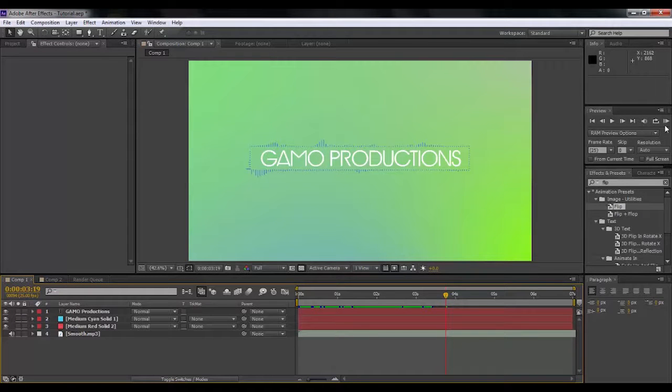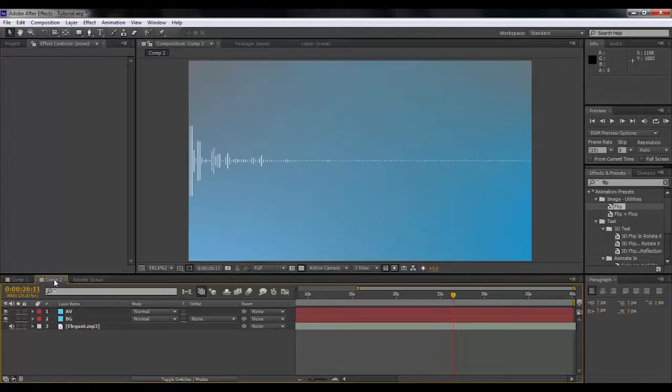I'm just going to show you the example that I made. Quickly render it and let's see. So yeah, like that. You see this on most audio visualizers. It's pretty easy. I already have a base layout, well, almost everything laid out.